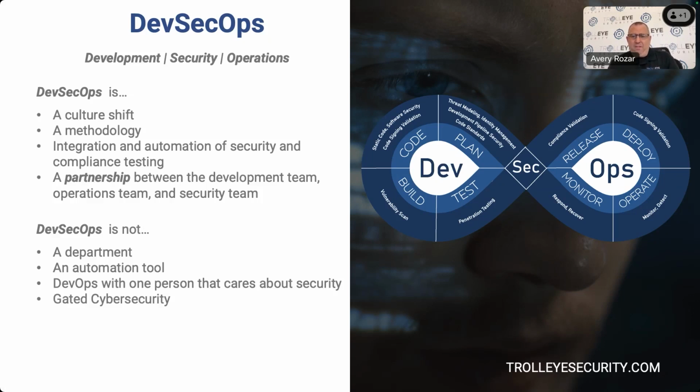What is it not? Well, first of all, DevSecOps is not a department. I've worked with companies that will have your dev team, then you have your security team, you have an engineering team, and lo and behold, you actually have a DevOps team too. It's like, well, that's a methodology. Why would you have a department dedicated for just a methodology when your whole organization is supposed to adopt this methodology?